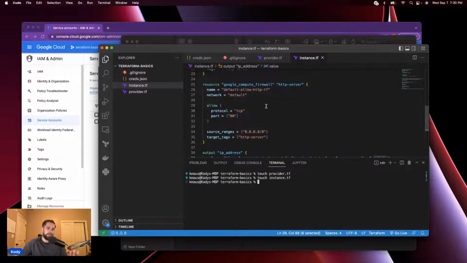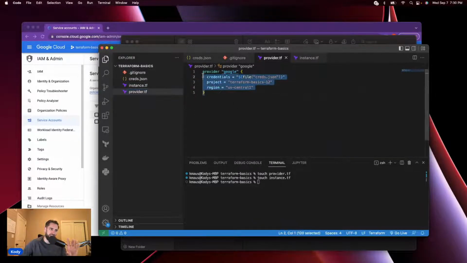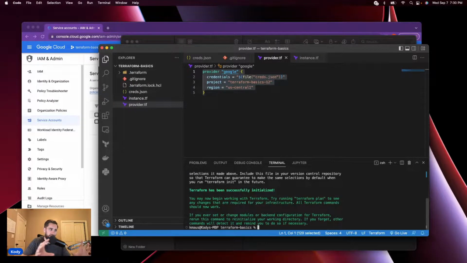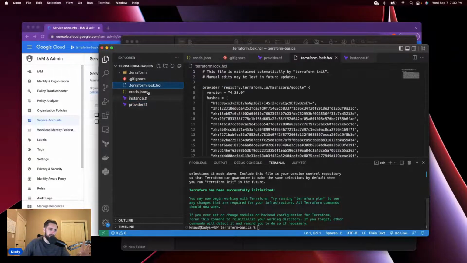for Terraform is we have to initialize Terraform, which means it's going to reach out and grab this provider and basically verify that it can connect to our Google Cloud project, right? So we're going to run Terraform init, which is just a Terraform initialization essentially, and it's going to download our state file or our lock file, which is right here.